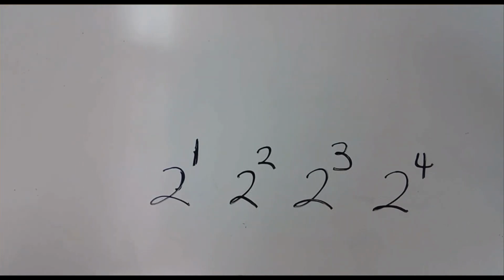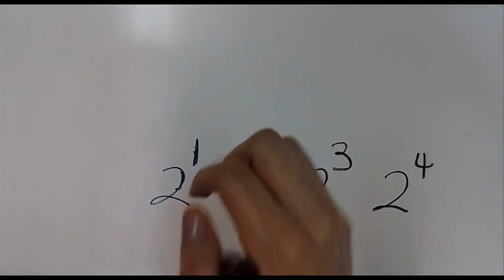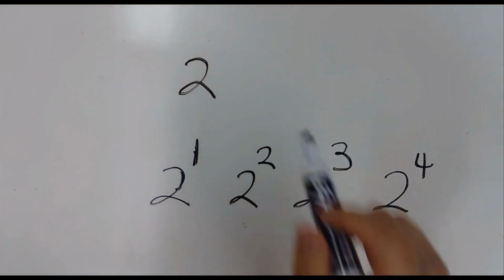But the most important thing in math is knowing why anything to the power of 0 would be equal to 1. So I'm going to show you two different ways. First one is by analyzing the pattern. So over here we have 2 to the power of 1. And what is 2 to the power of 1? 2 to the power of 1 means we are going to be multiplying 2 by itself just once. So it's simply equal to 2.